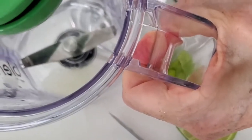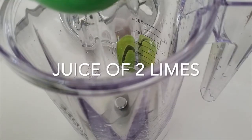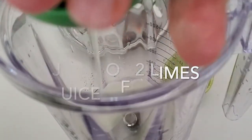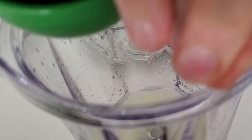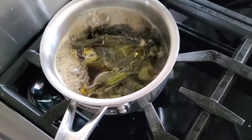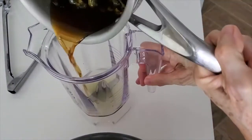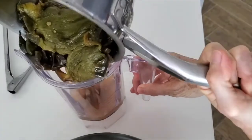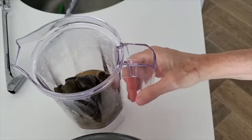Now we're going to mix all of these peppers with the juice of two limes, which is about two tablespoons of key limes — green limes. Blend it and you're done. Set it aside. You have this beautiful and amazing poblano paste that you can use to make many sauces, and if you like the heat a lot, you can eat it on its own.